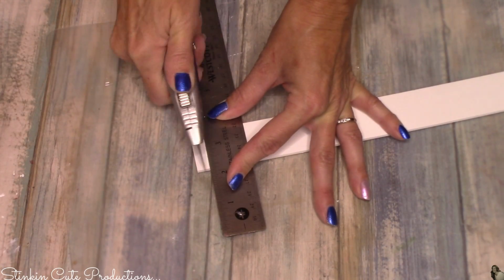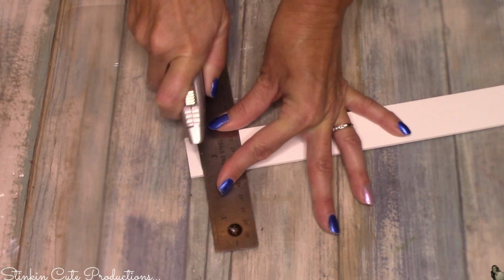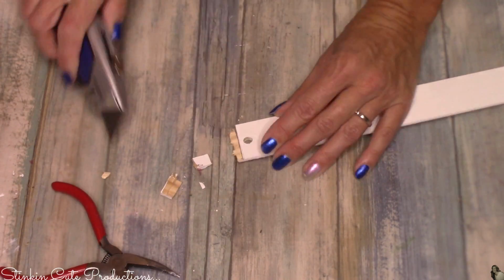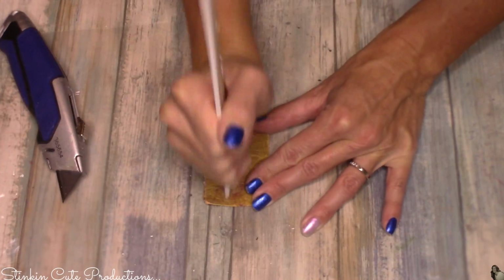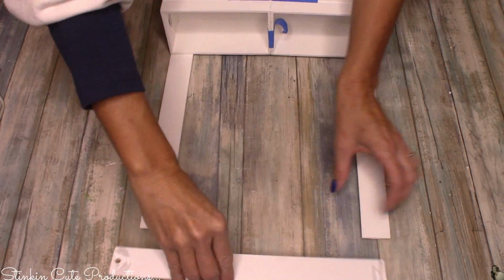Using a straight edge razor and a metal ruler, I'm gonna score the wood ruler, using the metal ruler as a guide. If you just score the wood ruler a few times, you can very easily take some needle nose pliers and it'll break apart. Make sure you have a piece of sandpaper on hand so you can smooth out these edges just a bit. And with some hot glue, I'm just gonna glue this into place here at the top.